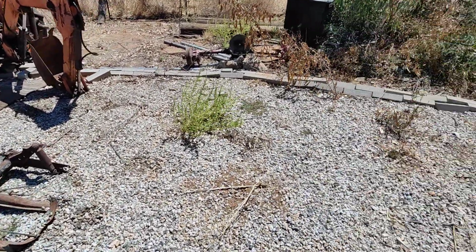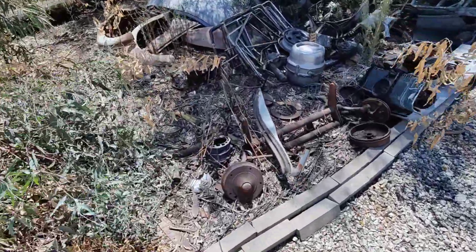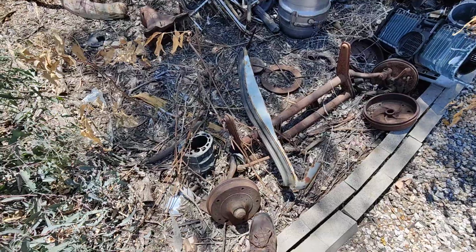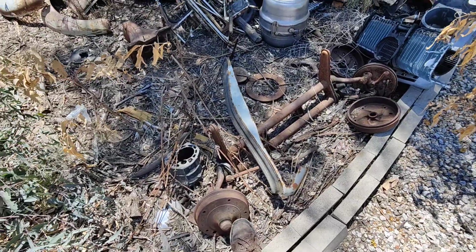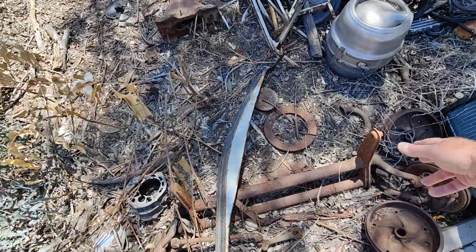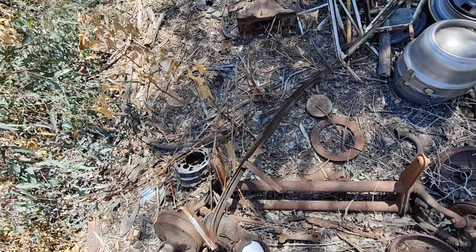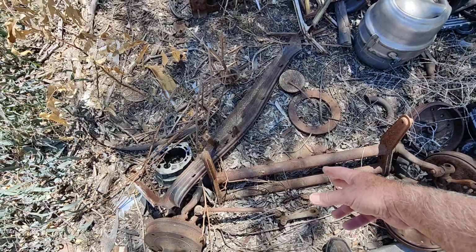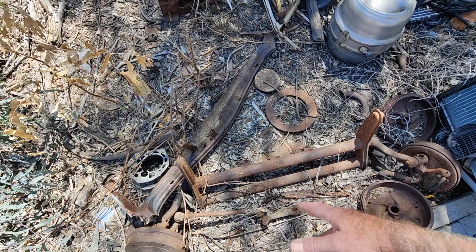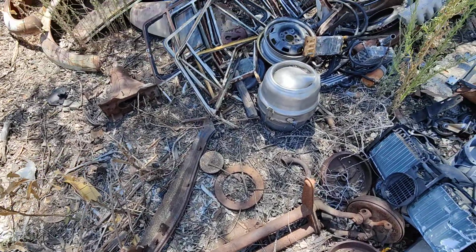Let's see, look over here in the pile. Oh, here we go. Here's the front beam. So I guess I could put this in it, huh? This is straight. Looks like a straight beam. It's a link pin. We can do that.